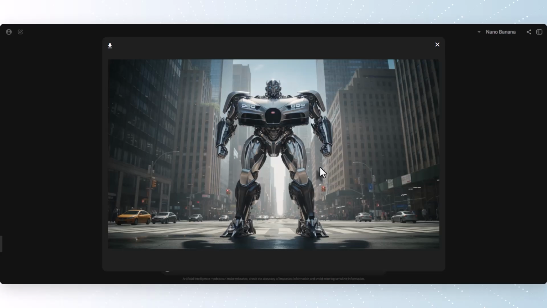The result looks absolutely insane, a perfect mix of luxury car design and Transformer power. Just look at the details. You can actually see how the front grille and hood of the Chiron become part of the Optimus Prime chest armor and luxury mode.